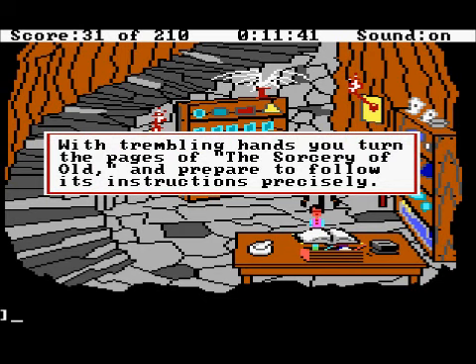We're going to turn instead to page four. You know you must work with the utmost care — every step is critical, each must be done in the proper way, in the proper sequence. You tremble in anticipation. You carefully sprinkle the precious saffron into the violet rose petal essence.